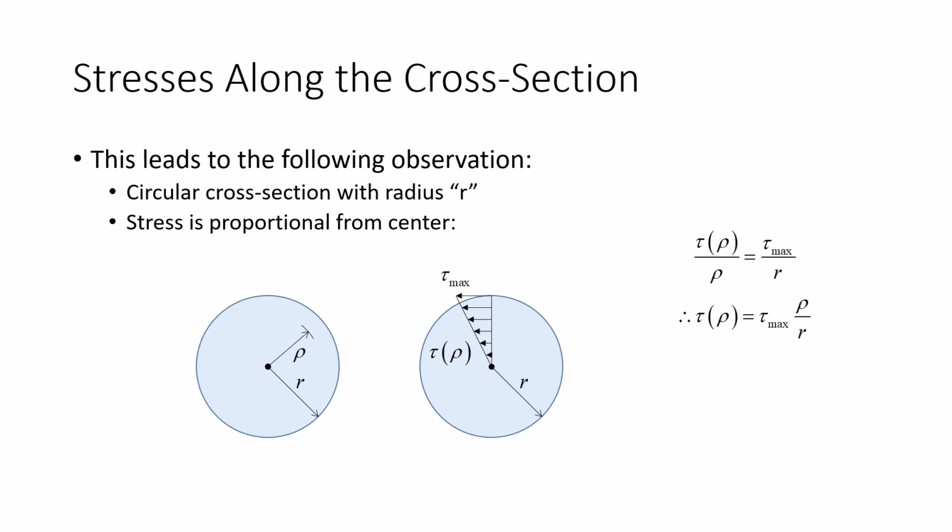Now, I want to be clear, this triangular stress distribution is occurring everywhere. Like I could draw it right here, I could draw it right here. It's occurring everywhere. All it's saying is that the further away that you get from the center, the bigger the stress is. So in torsion land and in engineering land, I want you to think about this. As an engineer, where are you interested in determining shearing stresses? On the outside, right?